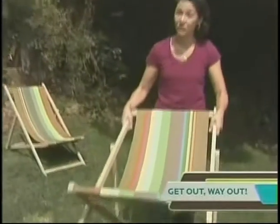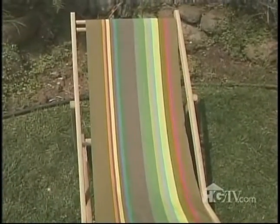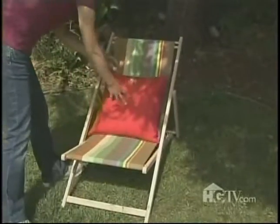Doing something as simple as adding chairs out in an empty corner of the landscape can create a perfect seasonal destination. These striped chairs have a fun, beachy look that's perfect for summer, and if you want to punch up the color even more, you can just simply add pillows. Bright red pillows for a bright sunny day. And already, don't you just want to take a load off?